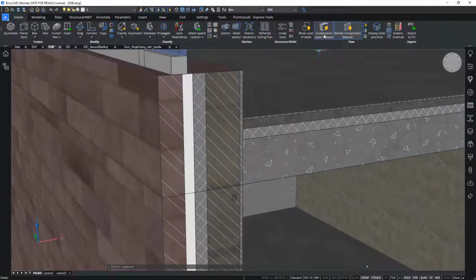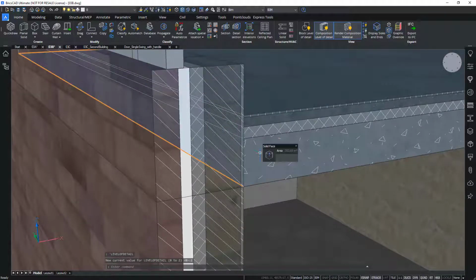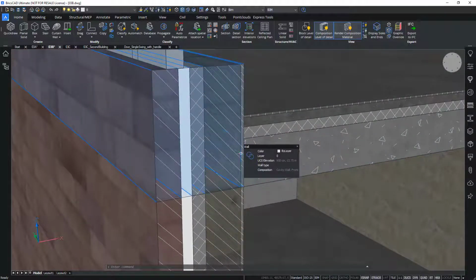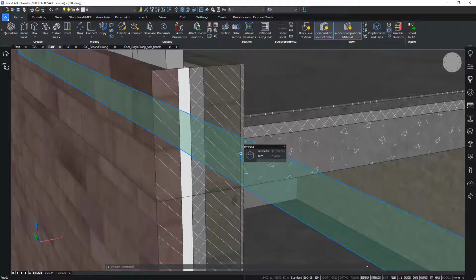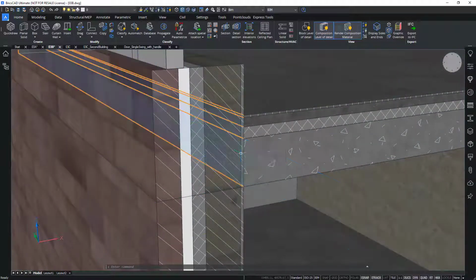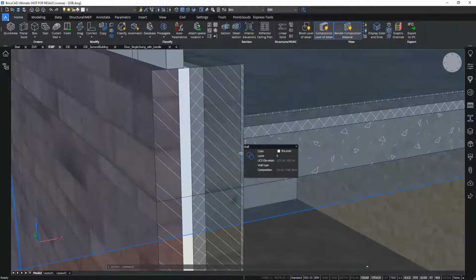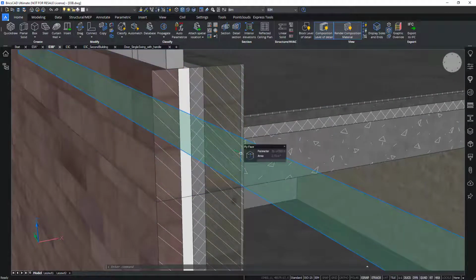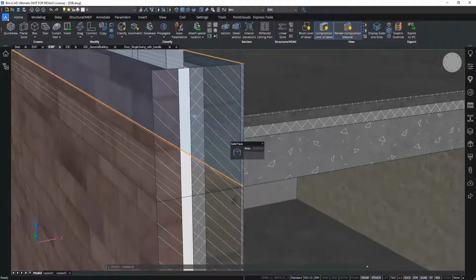So if I enable this setting here, I can now see, if I hit the tab key, so using the tab key I can cycle through different entities or sub-entities which are behind my cursor, and I can see, if I hit tab a few times, that I can select the ply face or highlight the ply face of this one ply, which is the concrete layer of the slab. I have to use tab because I'm actually behind this wall.